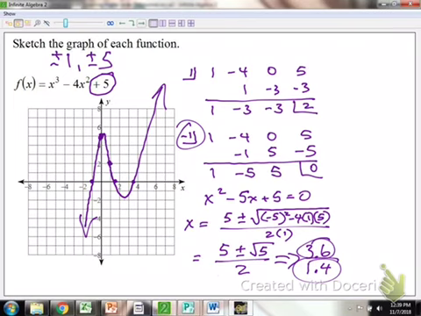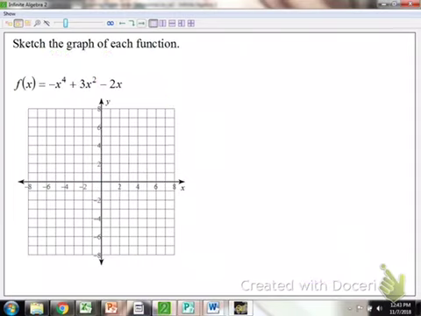So you can see, hopefully, how all the skills are tying together. The skills of synthetic division for evaluating the function at the root, and the possible rational zeros and actual zeros, and how those things translate into the graph. There's really a lot of repetition of the same skills that are being used here.